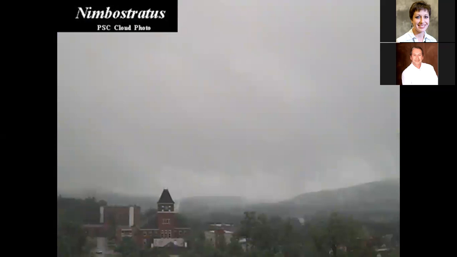And then you can see with these are even lower level clouds, stratus clouds, but you do have some precipitation coming out of this. These have the Nimbo name attached to the front of it. So this is Nimbostratus. You can see the rainfall coming out there around where the buildings and trees are at. These are typically not heavy rain producers, but you may just get a steady light rain associated with it.